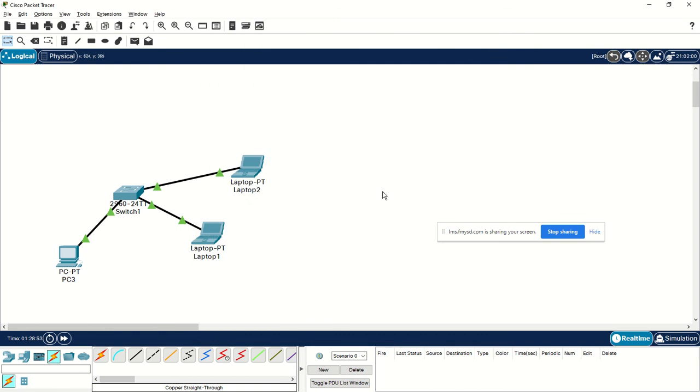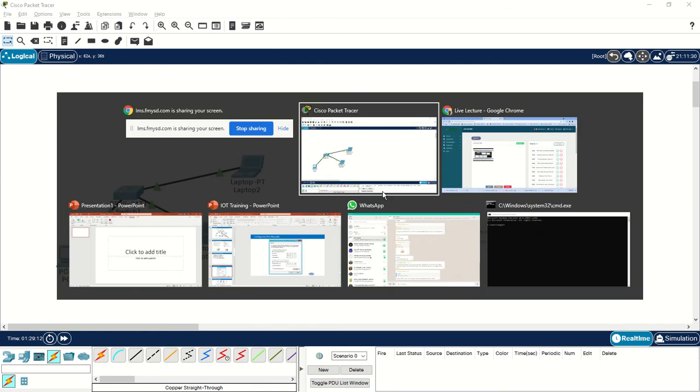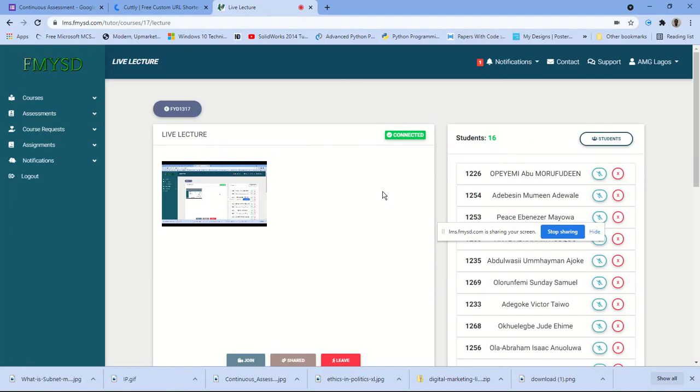Now it's not only for connections, it's not only for IP addressing that brings me to Packet Tracer or to diagnosing networks. Sometimes you're browsing a site and you're having problems, like you're trying to log into our portal and you notice that you're having some issues. It is advised that you do some network troubleshooting.